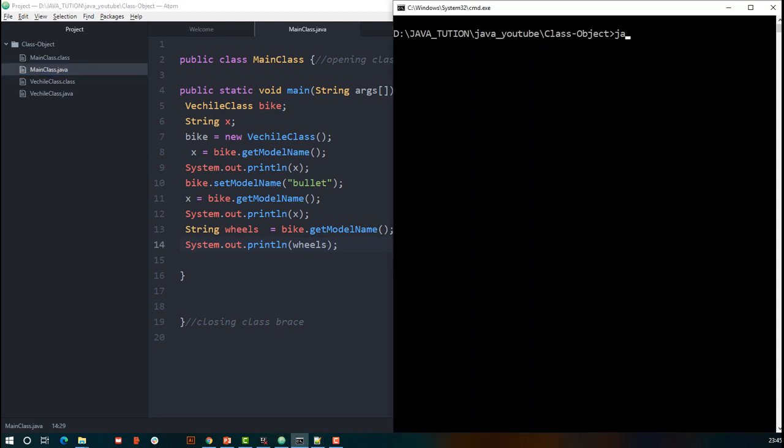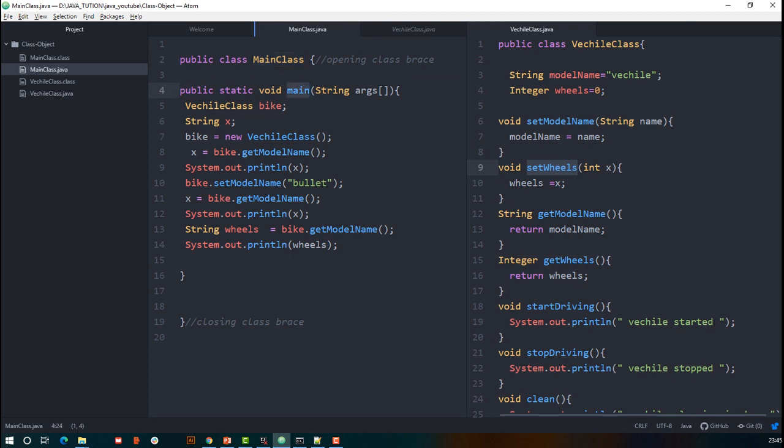So to compile one file, we know we need to write the class name then .java, but if we have multiple files and our intention is to compile all the Java files, we can use star.java, since they are in the same directory. Now if I try to compile, all of them are compiled, and we'll try to run only the class in which the main function is there.